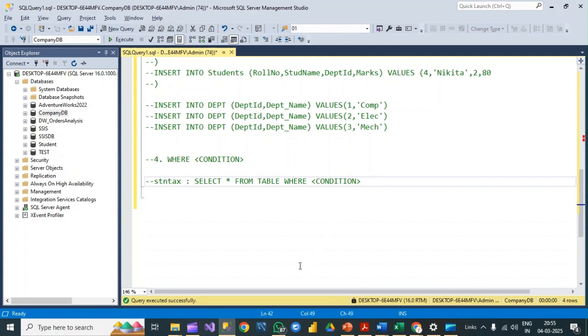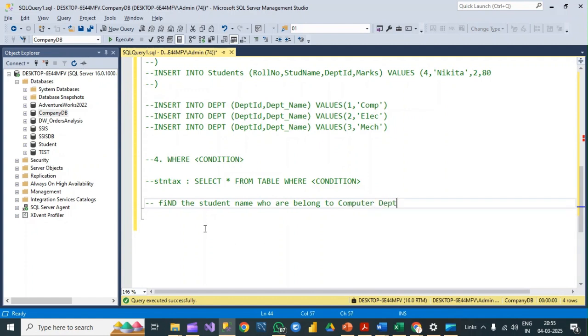So this is a statement: find the student names who belong to the computer department.